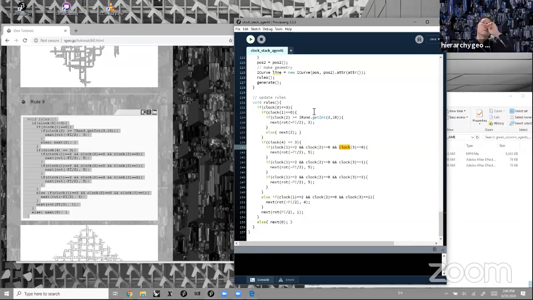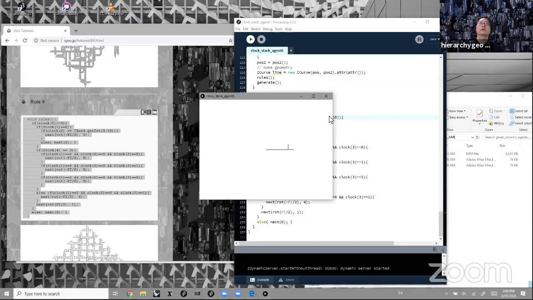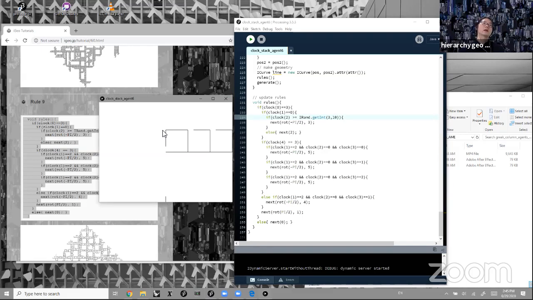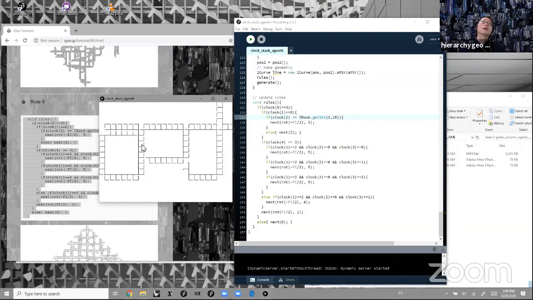But clock level 2 is compared with a random integer, somewhere between 3 to 10. That's because I tried many numbers and I like this one best.